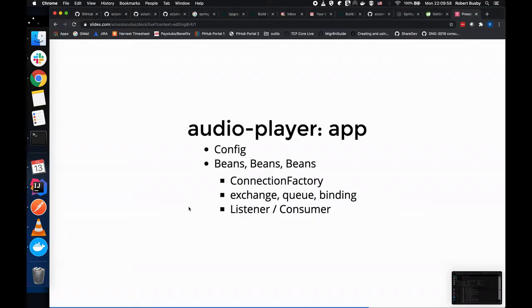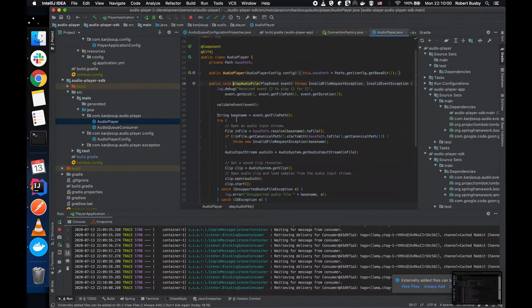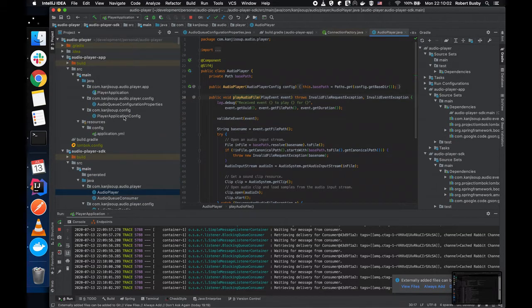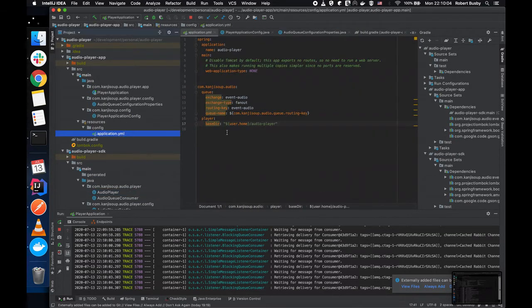So that's it, and then the application just runs. It listens using this information to make the binding and listen. And let's see what else we got in here. Application name is pretty standard.